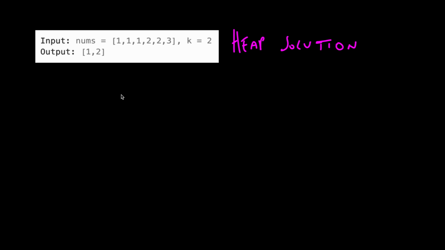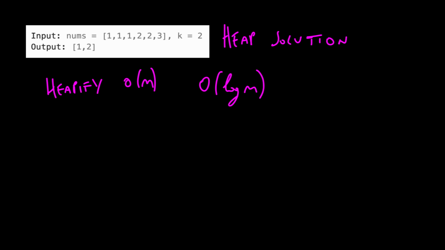One way of solving this problem would be to use a heap. There is a function called heapify in Python. The heapify function converts an input list into a min heap, and this function takes big O of n time. So one way of doing this would be to create a heap and then pop k times from this heap, and each pop in a heap takes big O of log n time. If we were to use a min heap, the final time complexity would be k log n, where k is the number of times we're going to pop, and log n is the time complexity it takes to pop from a heap. We can do better than this.